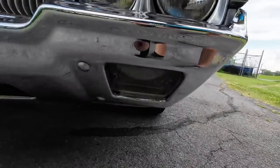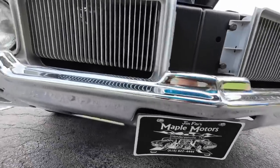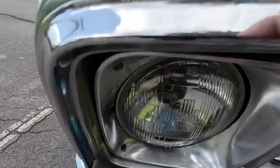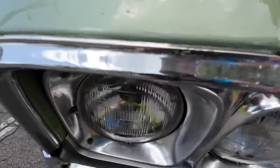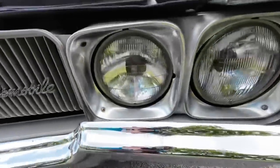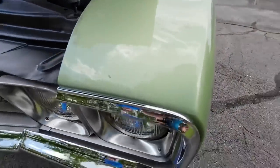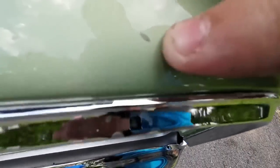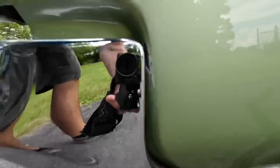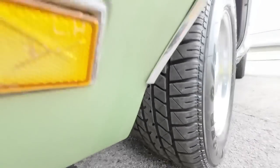Coming around the front end. You know, a little bit of age there, but it still looks good. You got a little water in that headlight. I'm about to find out if that worked or not too, because when I put this video together, y'all probably already seen it. Little spot there in the paint. Coming down this side of the car, you got a little spot here behind the bumper. Tires are in great shape, up and over the fender.